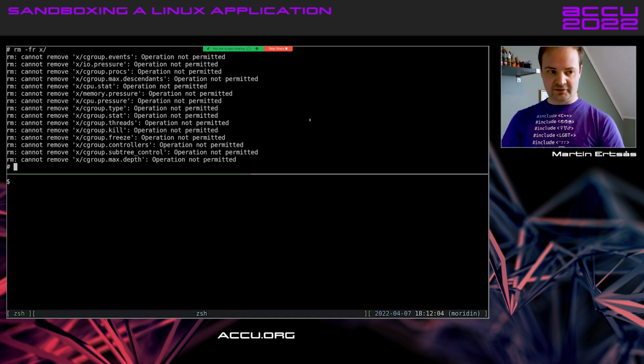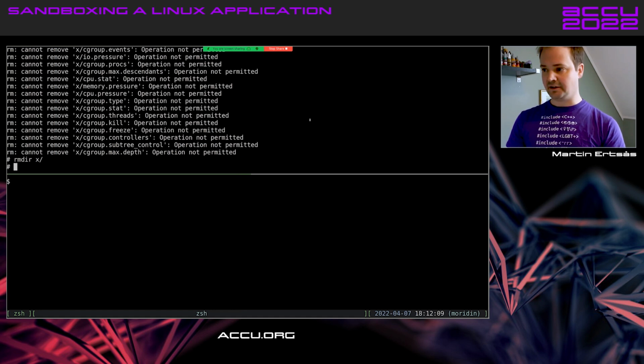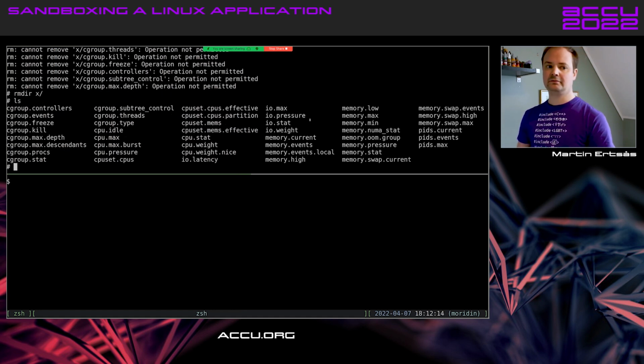But if I then do rmdir x, it is gone. I don't have an X folder anymore. It is completely gone. I destroyed that cgroup. The cgroup needs to be empty to be allowed to delete it.